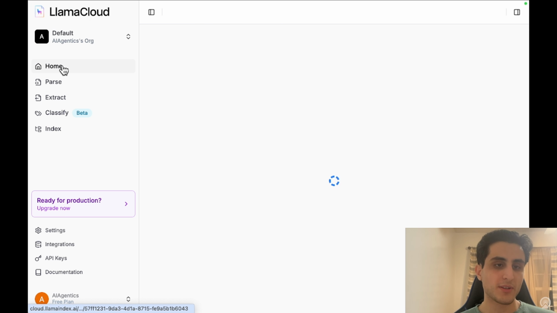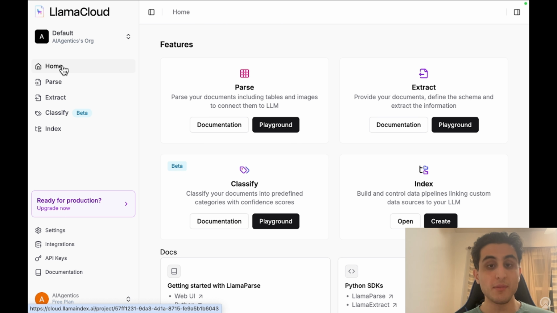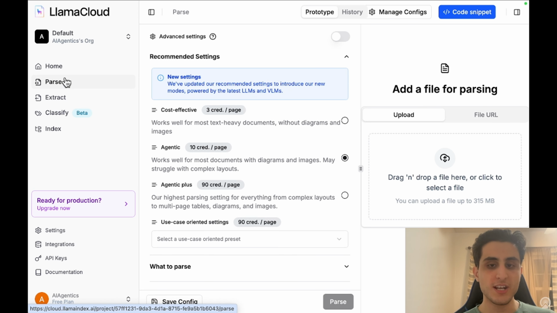The first thing we want to use is LlamaCloud. LlamaCloud has paid options, but you can also use their free option, and their free option provides you with 10,000 free credits. And once you're on their website, go to parse, and once you're here you can choose between different solutions.